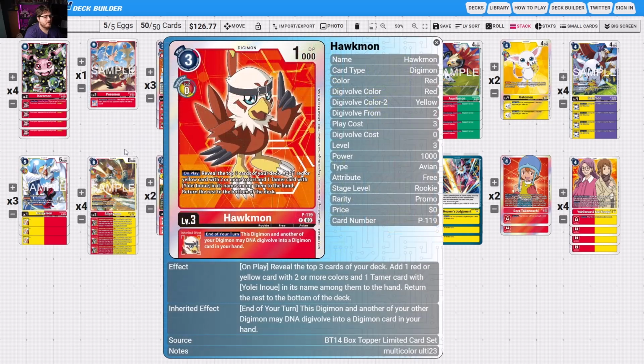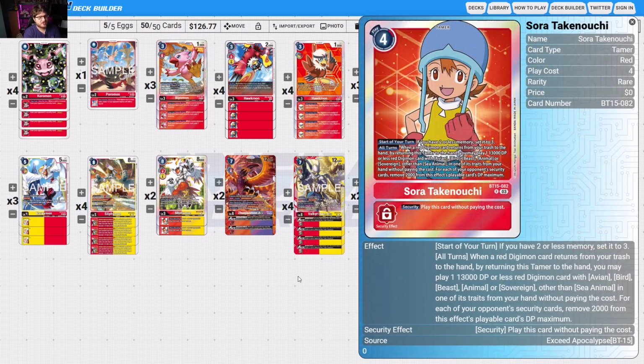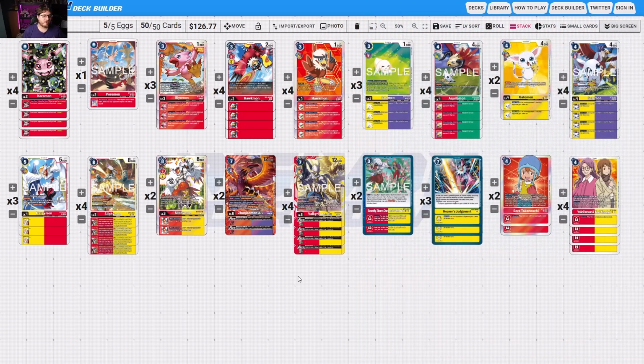You have Hawkmon and this Hawkmon to help search. You can tech Biomon in, or you can just go for solids, Salamons as well. You just play it with Sora. It's pretty decent here. I think there's no really bad way of building this deck, and hopefully it is actually competitive enough.